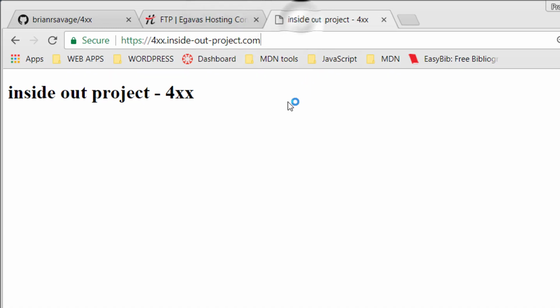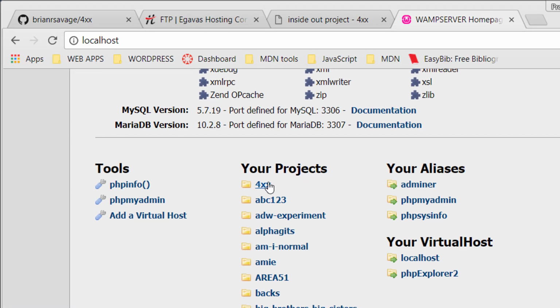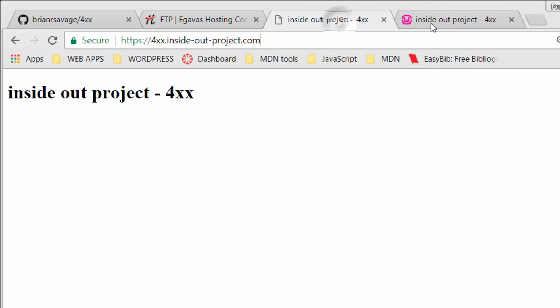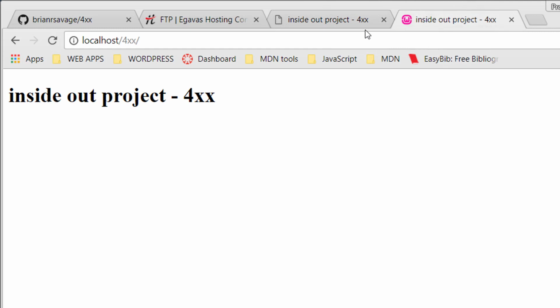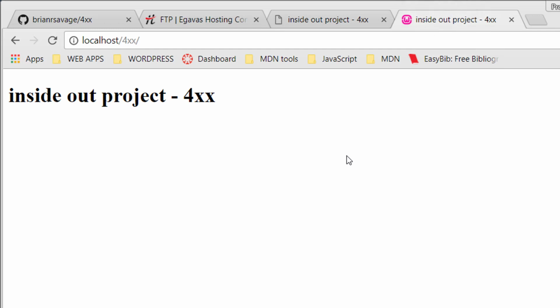So at this point, we've successfully updated our local, and if we go into our localhost and we scroll down, we should see under our projects, because it's in the www folder, our 4xx, and if we click on it, we should go in it and we should see basically what we see up there. The difference here in text size is because of the zoom factor. I'm at 90% there and 100% there. Awesome. So with that, we know that all is well, all is good.